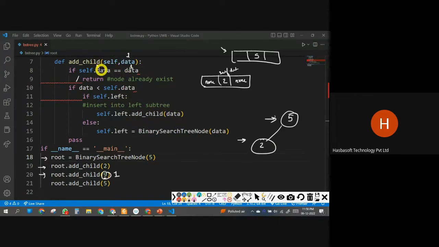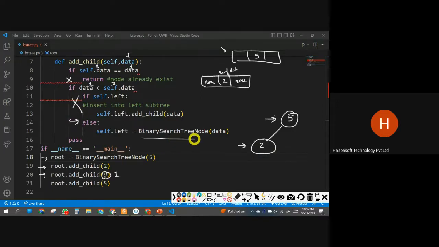Now, is 2 equal to 1? We are checking here. Is my 1 equal to 2? No. Is my 1 less than 2? Yes. Does this 2 have a further subtree? No. This condition is false. It will go to the else path.